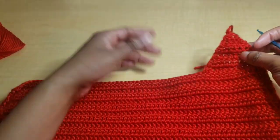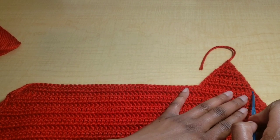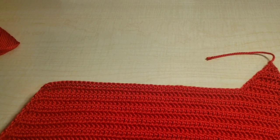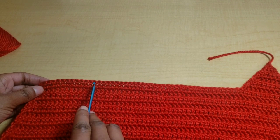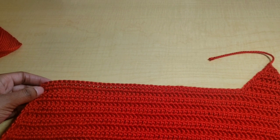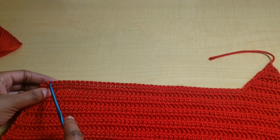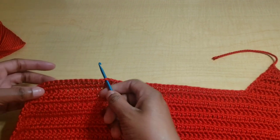Okay, so that was the beginning of this first side here, and now we have to do the other side. Now, because I started this row on the right, and I want my pattern to continue, every other row pattern to continue, I'm going to reattach my yarn on the right side, not in the corner. That way my pattern can stay consistent. So for extra small and small, just count inwards 12 stitches. For medium, large and extra large, count in 14 stitches. And for 2x and 3x, count in 16 stitches. And then that's the stitch that we're going to reattach our yarn to. So mine was 14, so that's 1, 2, 3, 4, 5, 6, 7, 8, 9, 10, 11, 12, 13, 14. This is where I'm going to reattach.